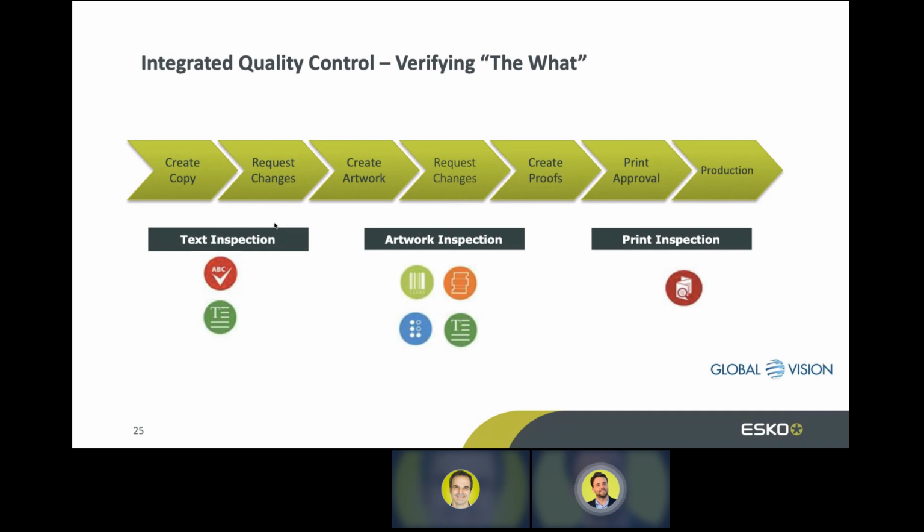All right. So we've teamed up with the Global Vision guys, and just a quick point about Global Vision. These guys are the industry leaders in offline and inline inspection systems. Very big in the pharmaceutical world when it comes to accreditations and audits. This is where it really happens. So we've fully integrated Global Vision into our Automation Engine workflows, or Automation Engine software. And how does this work?